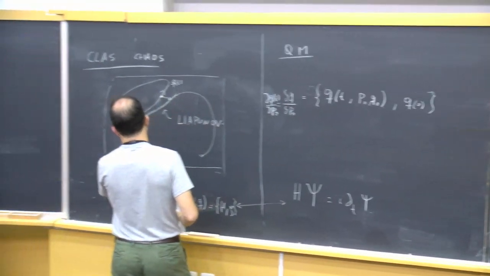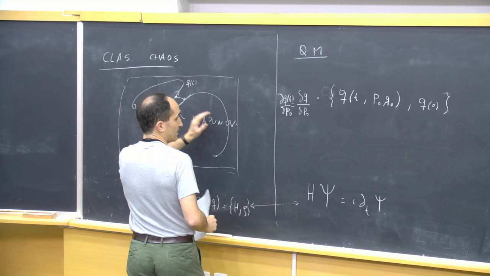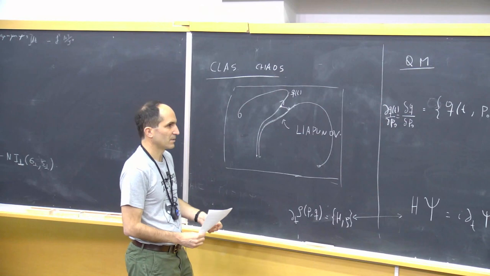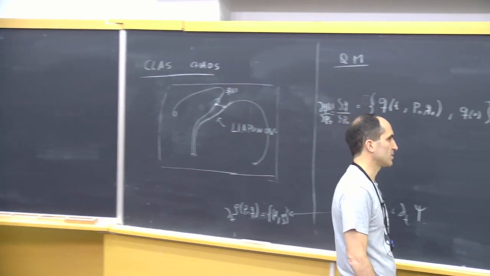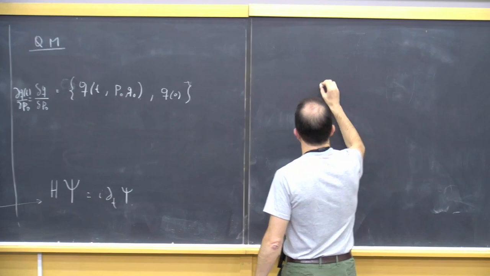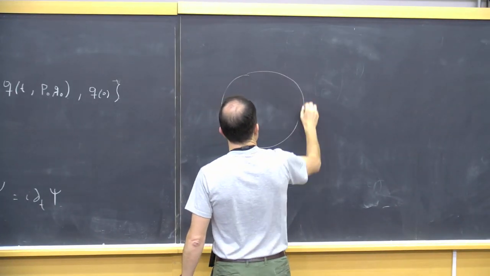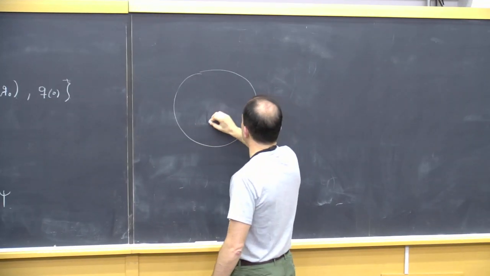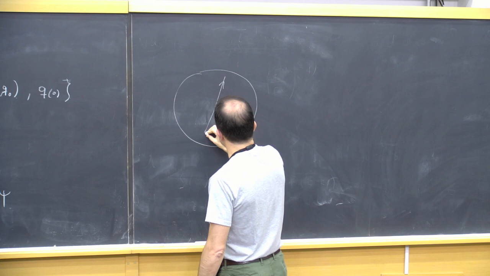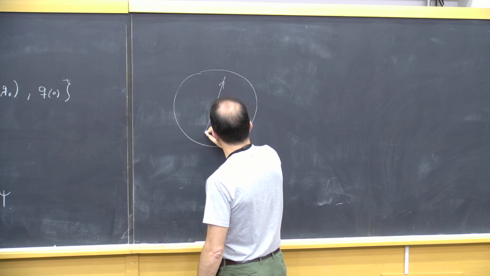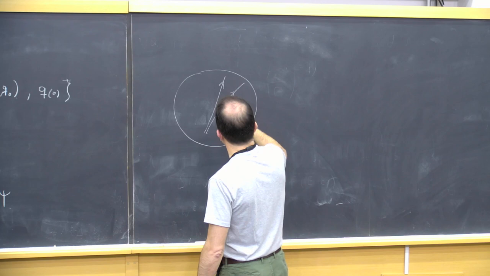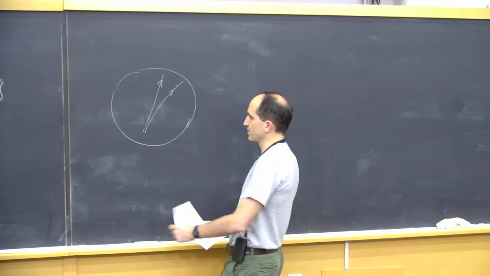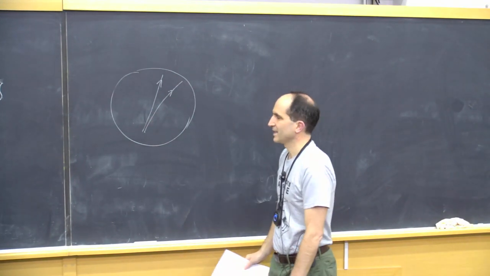Now, of course, this is the divergence. This is the displacement that we get, and we expect this in a chaotic system to grow exponentially. Now, an example of a chaotic system is motion in hyperbolic space. Imagine you have, let's say, this is hyperbolic space, and we have a particle that moves in a target space, which is hyperbolic space. Then if we have a particle moving along here, and we start out a particle that is very close to this, then we'll find another geodesic in hyperbolic space, but the distance between these two grows exponentially, right? Because of the negative curvature of hyperbolic space. So that's a very simple example.